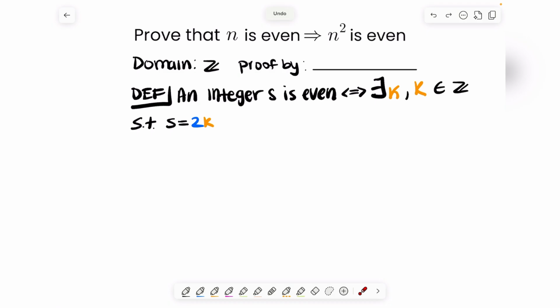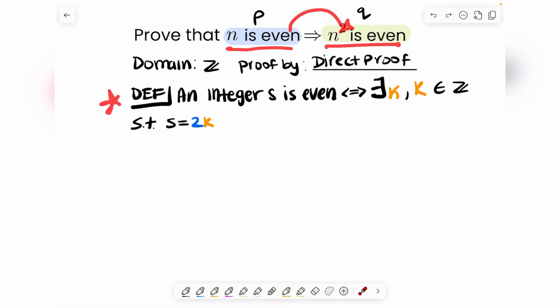So I say proof by, and the method, in this case, we're going to try a direct proof. And the reason why is because I see an implication. So why is it that when I see an implication, you always want to try a direct proof first? Well, because a direct proof says, let's say that this is P, proposition P, and this is proposition Q, then you assume P to be true, and then using definitions, axioms, theorems that have already been proved, known equivalences, you get to the other side, you show that Q is true.